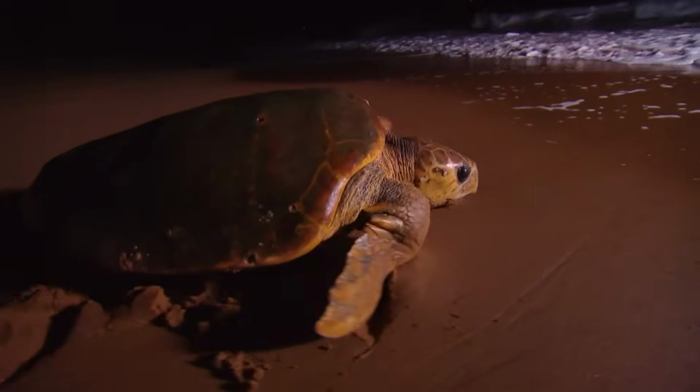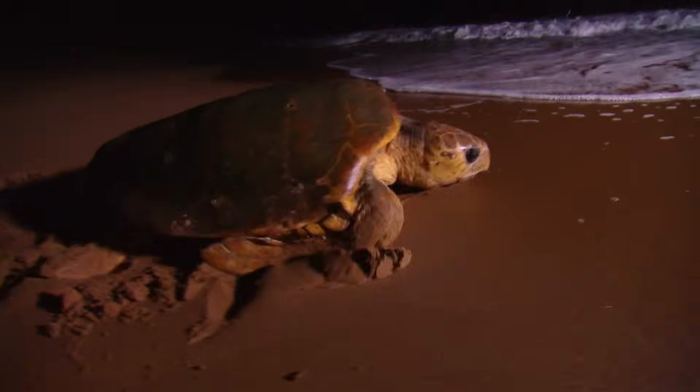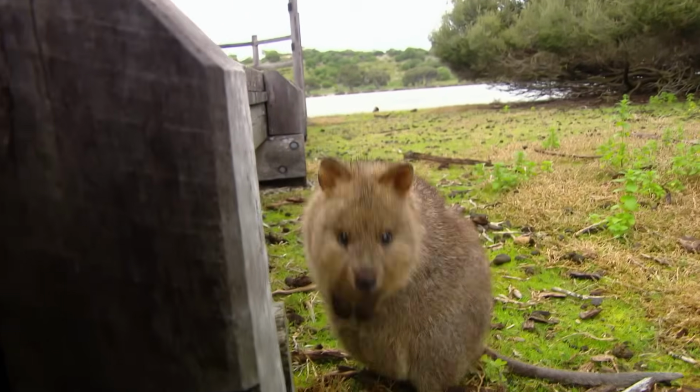You know, we're so lucky to be able to see all of these beautiful and amazing creatures living in the wild. That's what's so good about Australia. From turtles to friendly marsupials to tiny little penguins. Now, which one was your favourite?